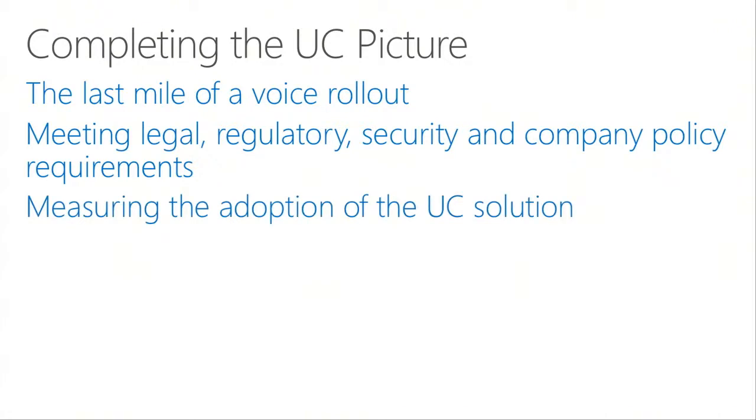And then, like I said, measuring the adoption of the UC solution so they can go forward and say, we spent money deploying edge servers so that we could facilitate federation and remote working. So I want to be able to go through and generate reports that say, hey, people have been now working from home more often. I can see that they're running conferences, they're collaborating, and we're getting a lot of value out of the solution.